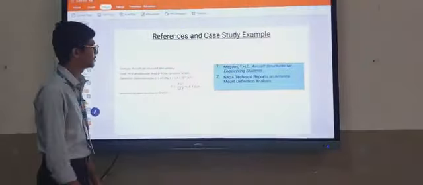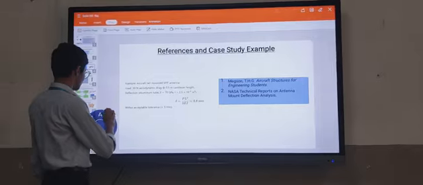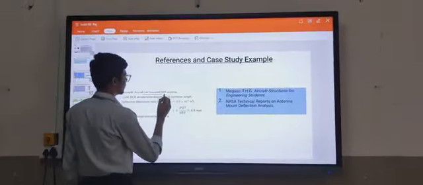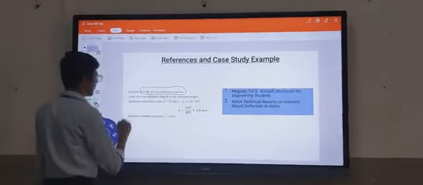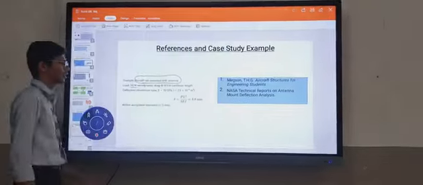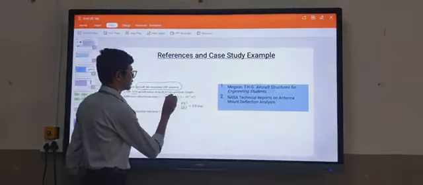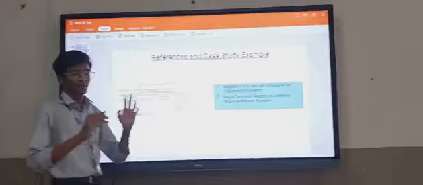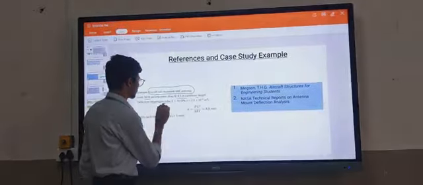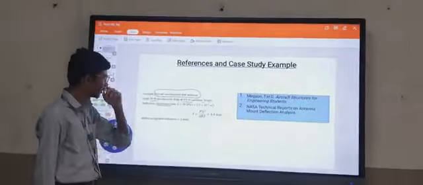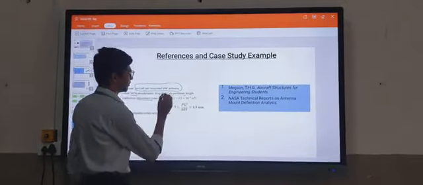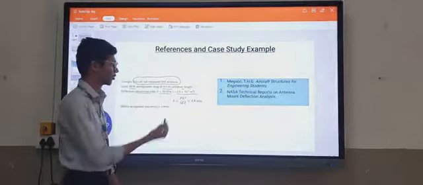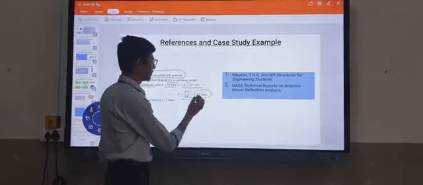Now the case study example. The antenna at the tail is a weather antenna, and the load applied is 50 Newton of aerodynamic drag, with a given cantilever length. We can see the deflection here. The antenna material is usually an aluminum tube, with E equal to 70 GPa and a given length. Then we can apply the formula delta equals P L cubed by 3 E I, and we can get the value of the deflection.